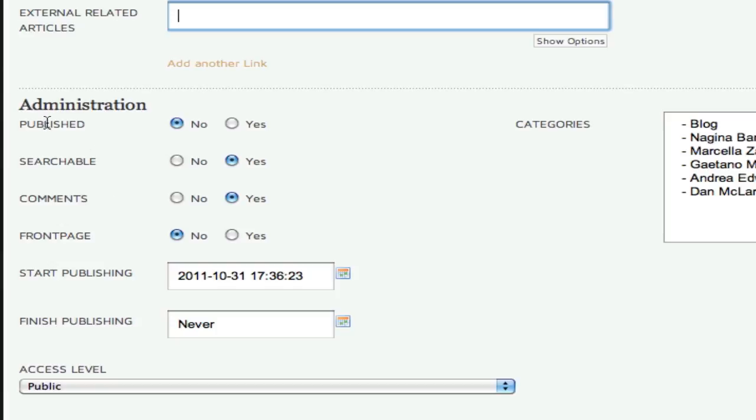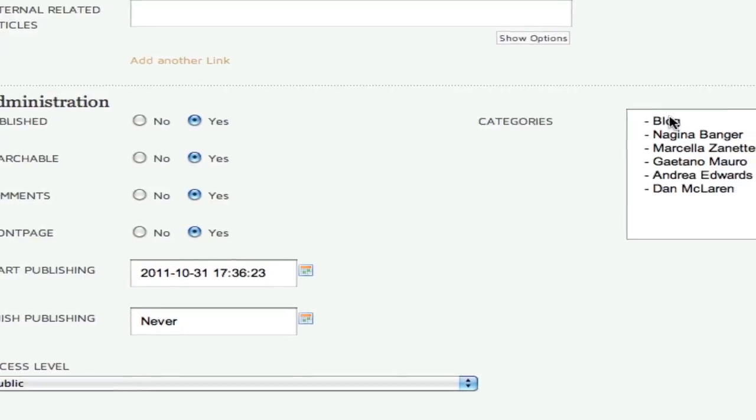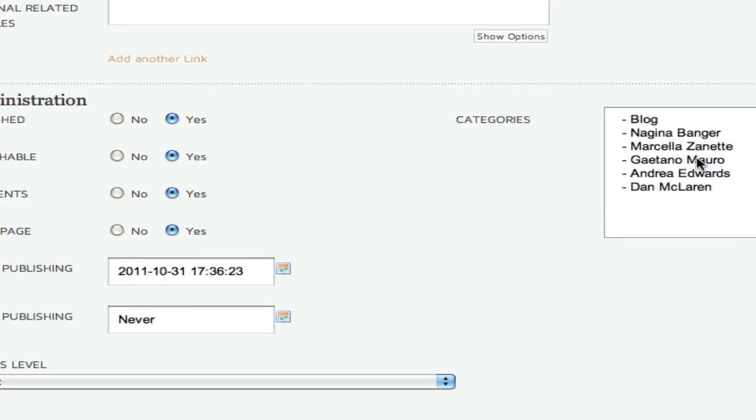Where it says published, you're going to want to click yes. And where it says front page, this is where you choose if you'd like to show up on the front page or just on your own personal blog. Right now I'm just covering the front page. I'll get into the personal blog stuff in another video. So we'll click yes. And where it says comments, you can have yes or no. And this is just if people are able to comment on the post that you make. So where it says categories, this is where you can assign it to each person's blog or to their profile, if you will. The front page blog, I'm just calling it blog, so just click blog.